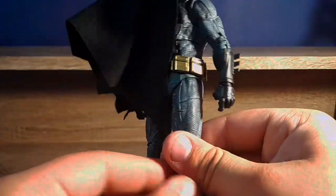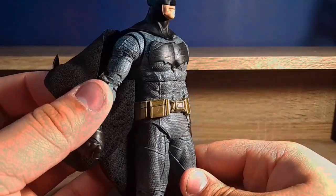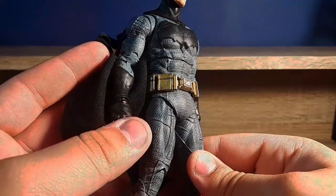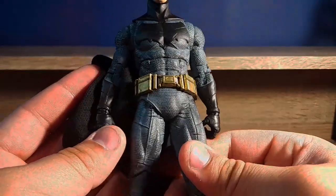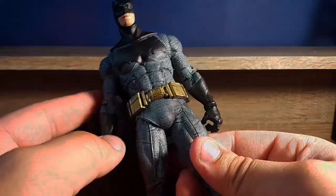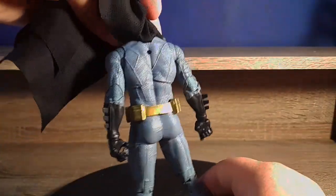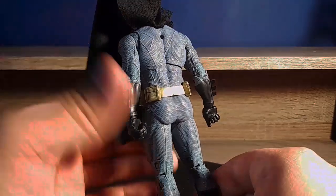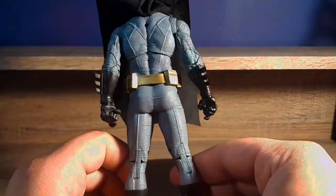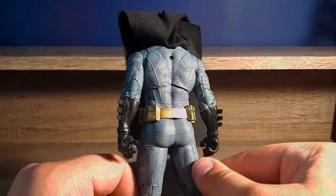So you could see, I just dropped something. You could see that all around the figure there is a nice, decent kind of wash. There's almost like a dry brushing of a darker gray with this suit. But once you get to the back, that's gone, and it's like they completely forgot. And I've seen a lot of people's copies like that, so it's not just mine. So it's like, why would you skip the back?